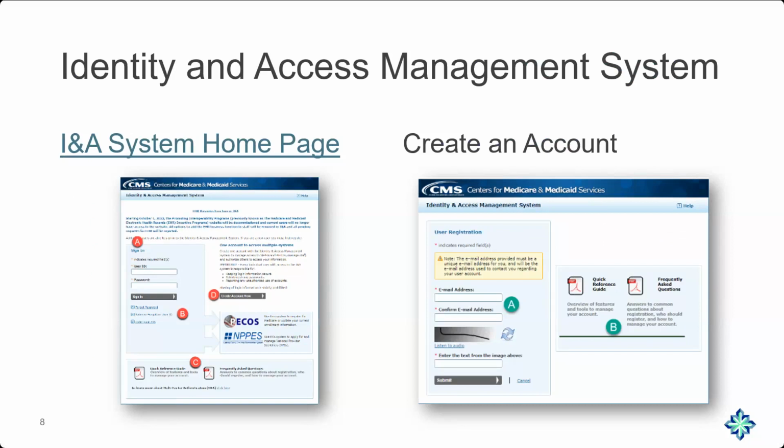Now today, as I mentioned, we are not focusing on this particular system. We did just do a webinar on that, but I am asking Ashley to place into the chat a link to an encore for that identity and access system, and it's an encore titled Getting Started with PECOS Access. That is actually going to walk you through setting up this user ID and password and setting up those staff user and surrogate connections along with that authorized official. So if you're looking for information regarding that, I encourage you to check that out.